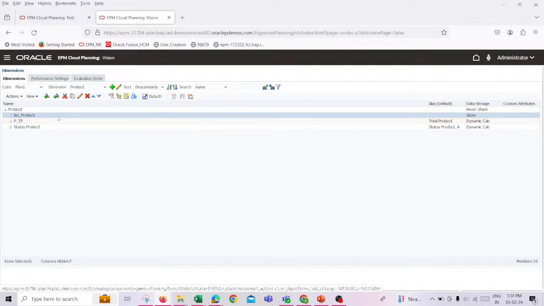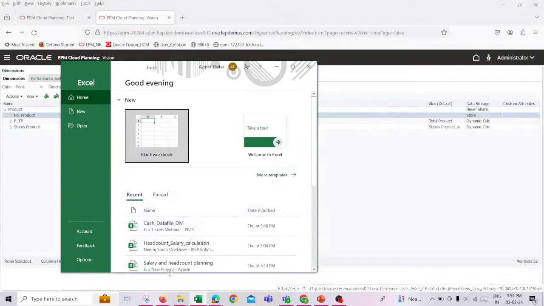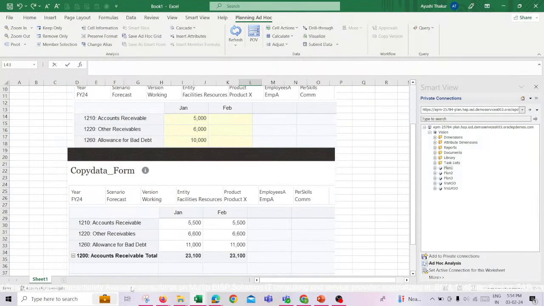No Product is one of my members, and I'll be taking No Product as one of my intersections. I'll add a few data, and then we will remove the data, and I'll tell you how I'll solve the issue over here.